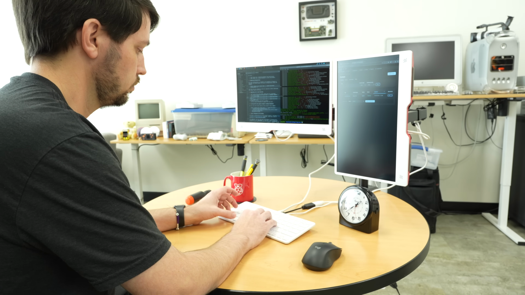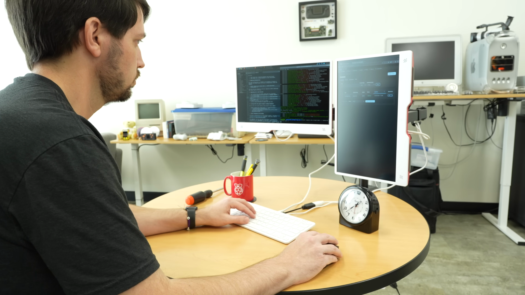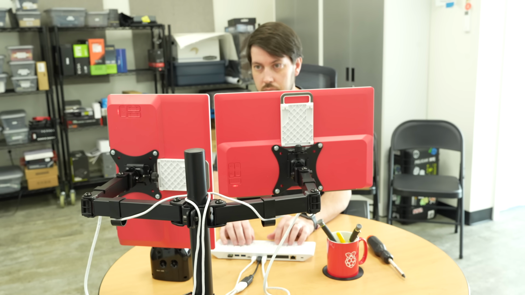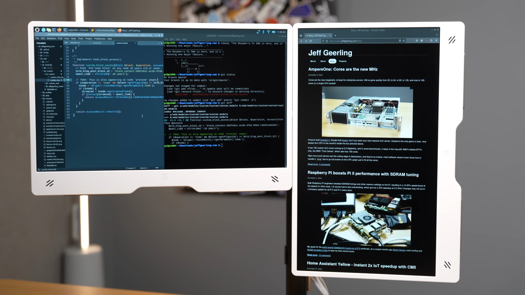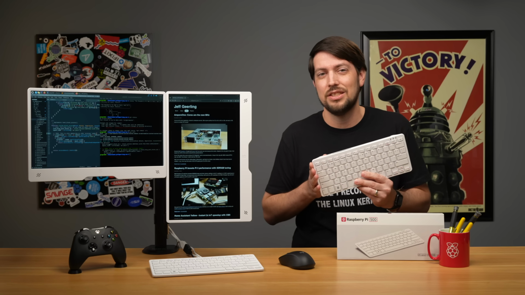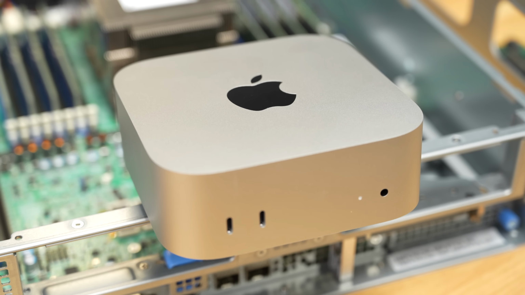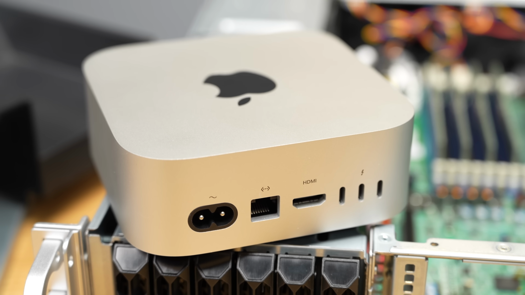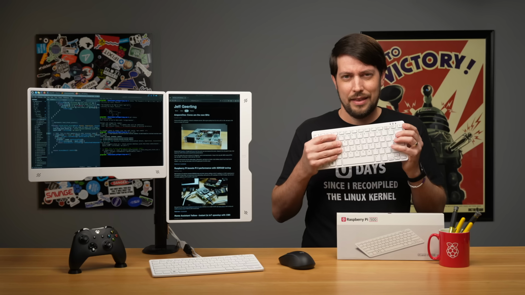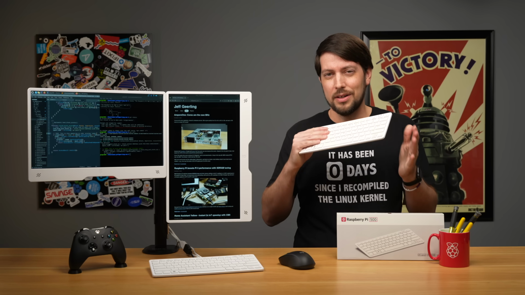I mean, I even showed how I had no trouble doing my web development tests with containers and a second monitor, though it doesn't have the grunt to be a real workstation yet. I think if they had 16 gigs of RAM and NVMe, it'd be closer, but it's still a far cry from something like my M4 Mac Mini. But that thing doesn't come built into a keyboard. This is a quirky little thing. It's hard to categorize it.